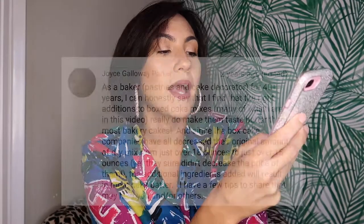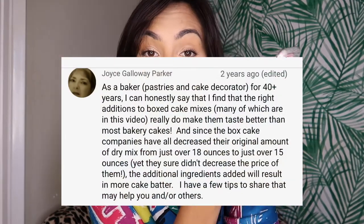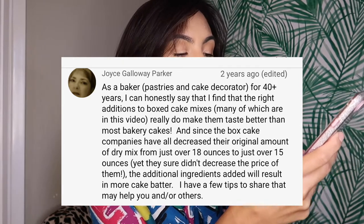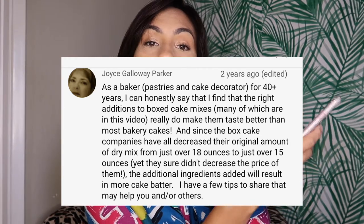And she puts, as a baker, pastry, and cake decorator for 40 plus years, I can honestly say that I find that the right additions to box cake mixes do make them taste better than most bakery cakes. So, even professional bakeries and bakers use these box cake mixes. She had left some extra tips below in that comment, and I'm gonna be sharing those tips in this video.